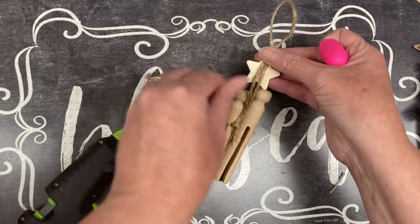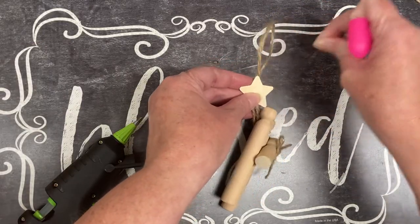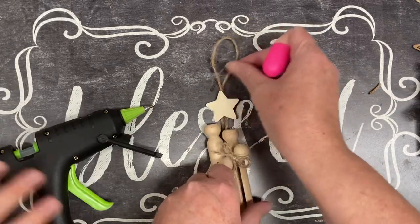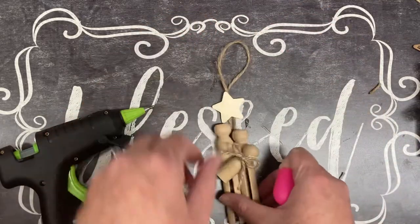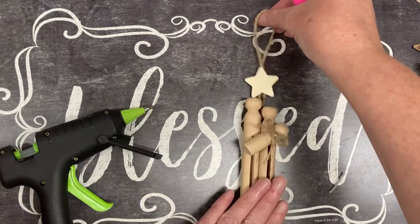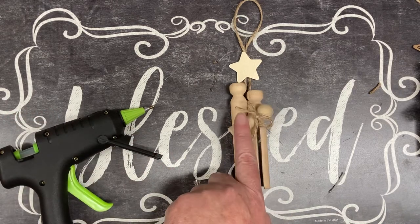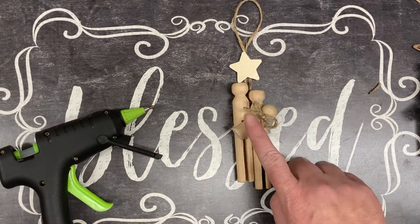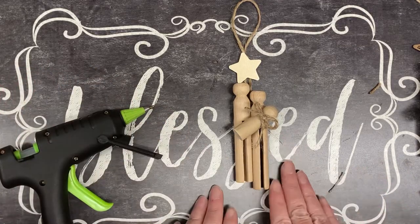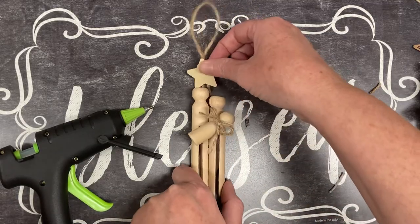Despite dropping it, no harm no foul — look at that! Still good. And there it is — all natural. You've got your wood pieces and your twine, and look how cute that is! Very quick — you do have to do a little bit of prep work cutting off your clothespin, and that's it. I wanted to try painting it; I like the look of the natural one, but I thought, what if we did a little bit of color? So I made another one.